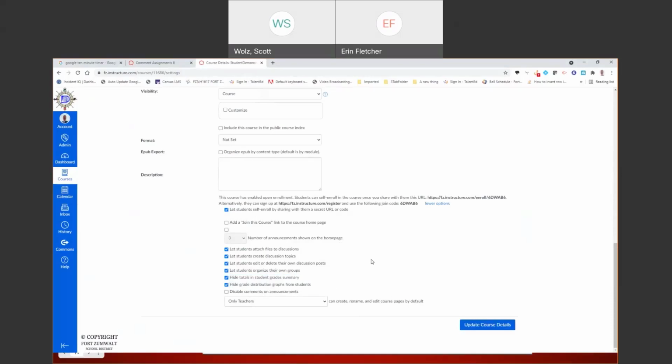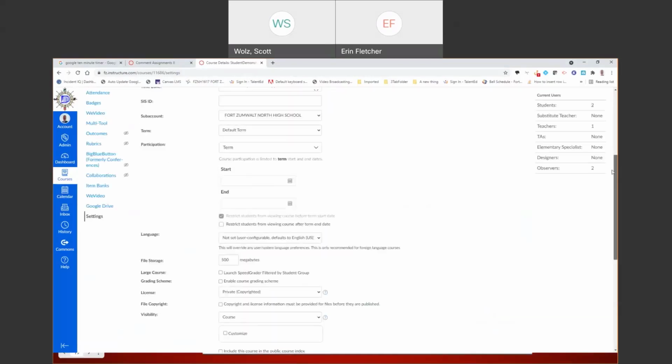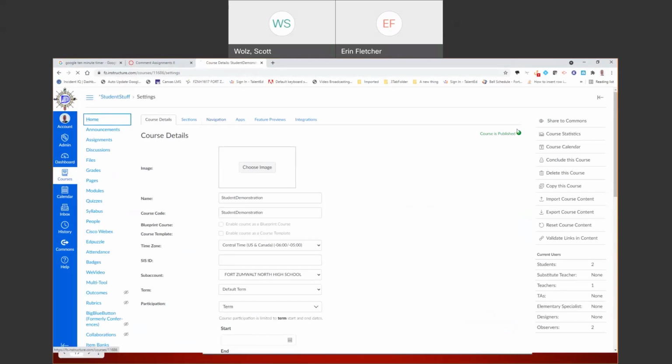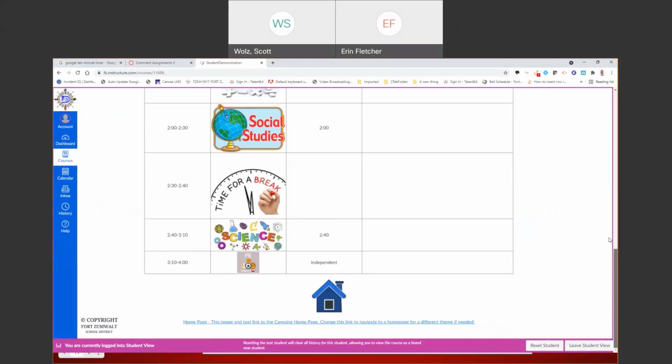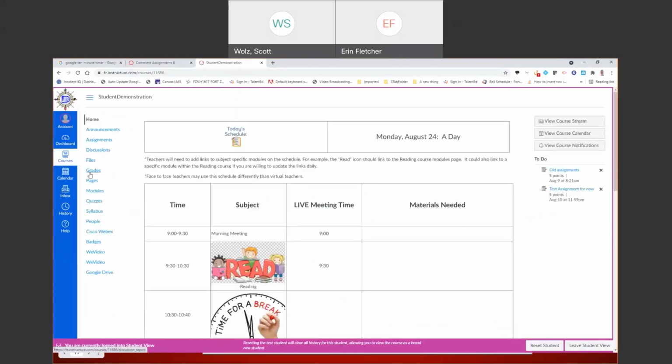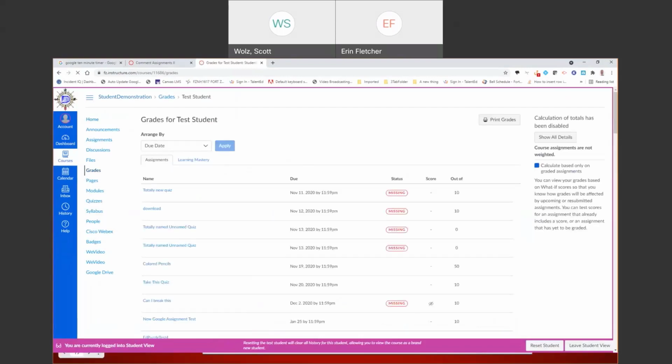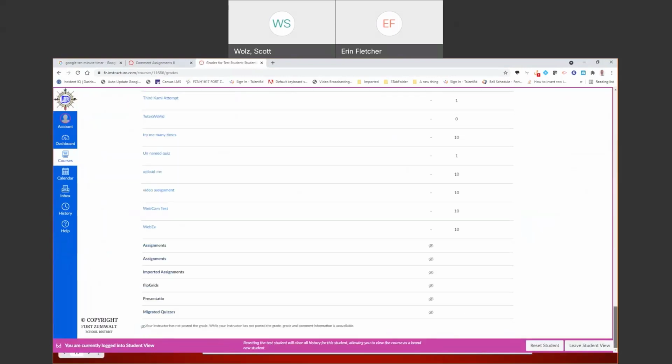So when a student comes into the student view, they're not going to see a total down here. Now, if you want to hide the grades entirely, you can just hide the grades tab and call it a day.